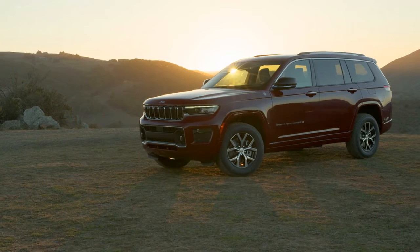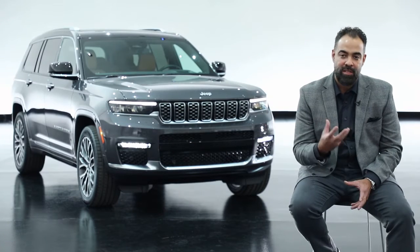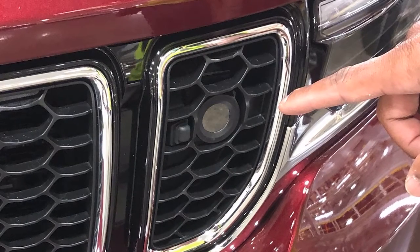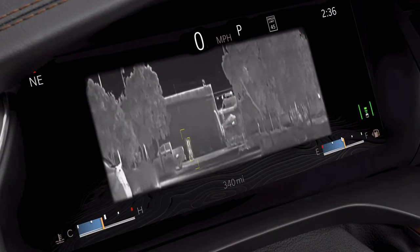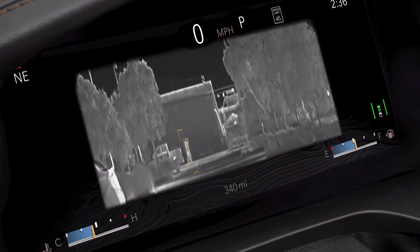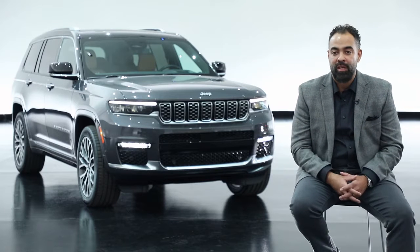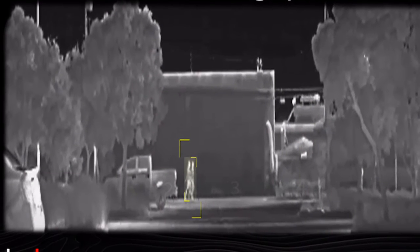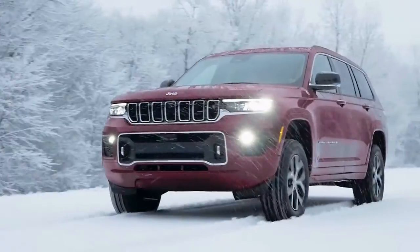Night vision is another very interesting system. That system really consists of an ECU, an electronic control unit, and a camera placed at the front of the vehicle. And that camera basically goes out and takes imagery and basically translates it into heat signatures. If the vehicle senses that an obstacle or person or animal is in front of the car, it will identify them as red and put a red box around them. If that person is in proximity to become a potential threat to your path, it will basically put a yellow box around them.